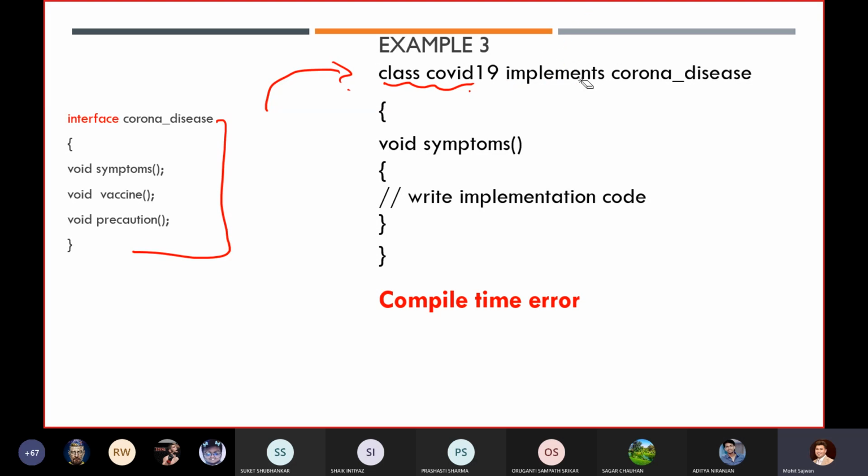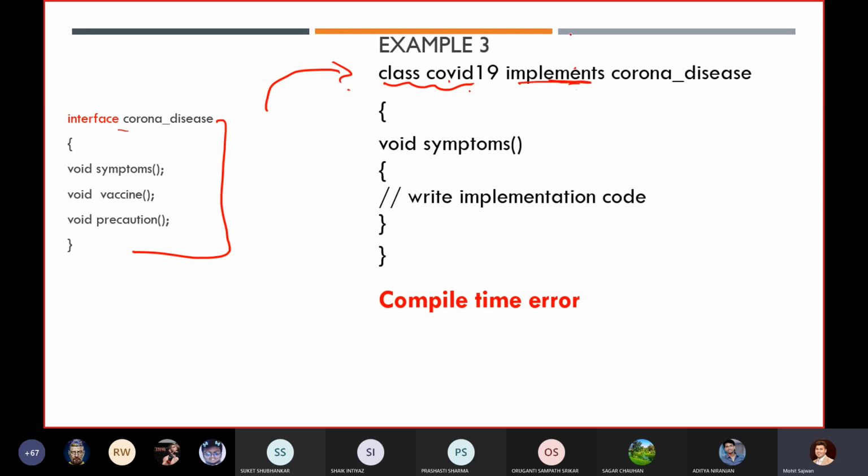Always remember here, if I use extends, then I will get an error, because a class can extend a superclass, but a class cannot extend an interface. So what a class can do, a class can implement.